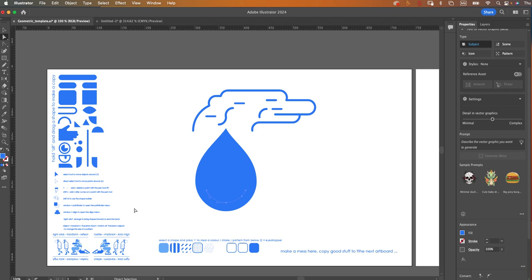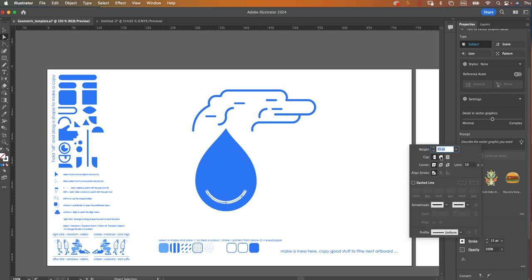Command Y, and in this case I'm going to go down here. I don't know if I've got an option here or not, but I want it to be a fill of none, and I want the stroke to be white, and I want the stroke to be a bit thicker, and if I click on the word, I'm going to round it off a wee bit.